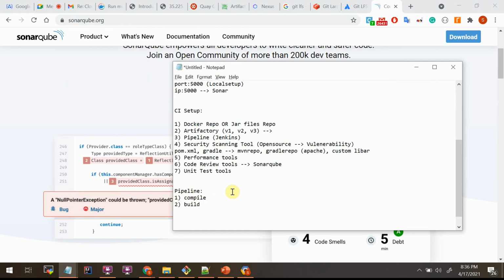For example, with Java, it will do a Maven clean and compile, and then build. In this process, it will also check the code review. If you have a code review, static code analysis is integrated.